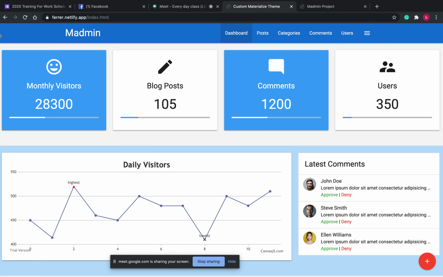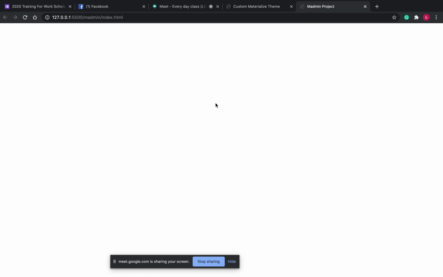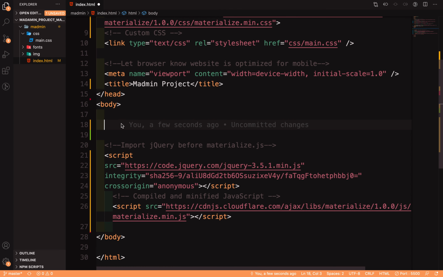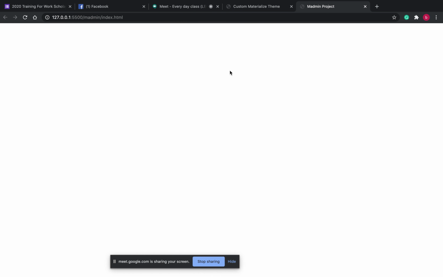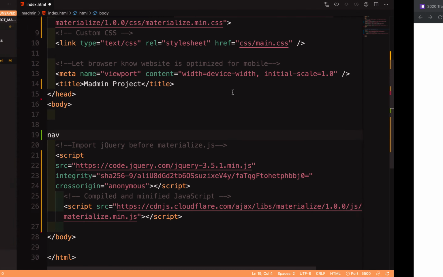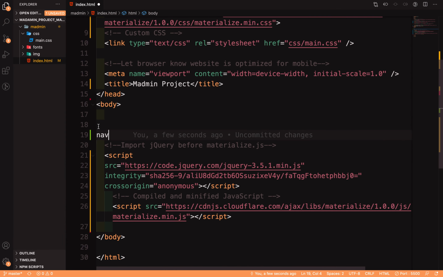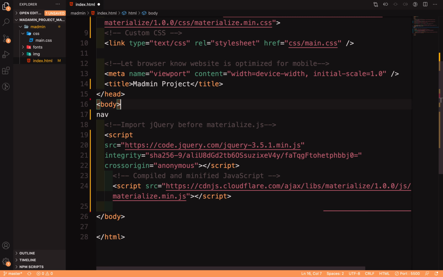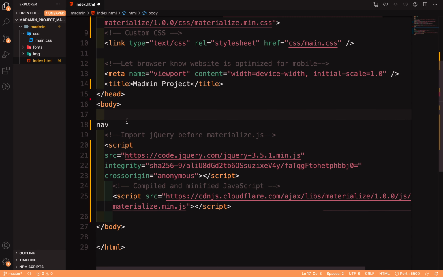ang gawin natin first is we need to add a navigation. Right. So paano gawin 'yon? So as you can see, wala tayong laman na kahit ano. So by coding, magkakaroon ng laman yung website natin. So I'm going to use nav, 'di ba? Kasi why? Yung this one will be a nav. Alam naman natin 'yun. So just add a navigation. So, kaya ako ginaganito is para at least hindi kayo ma-confuse at saka talagang literally maintindihan niyo yung lesson.